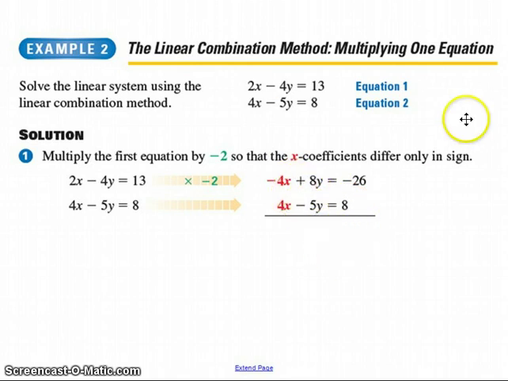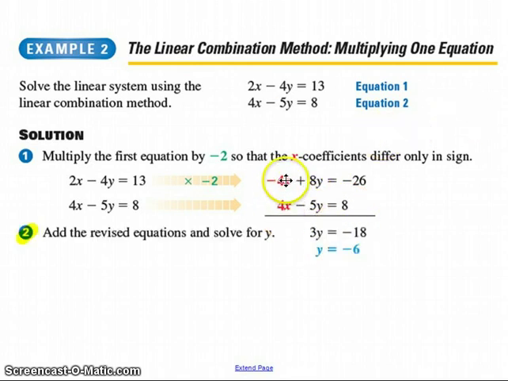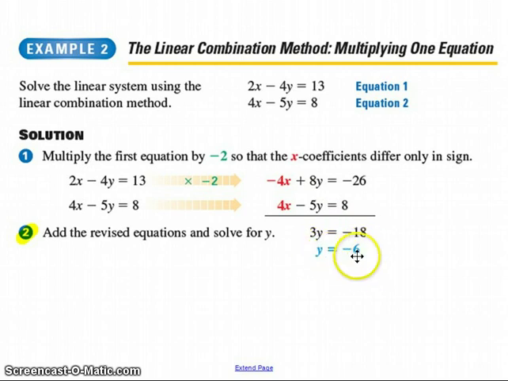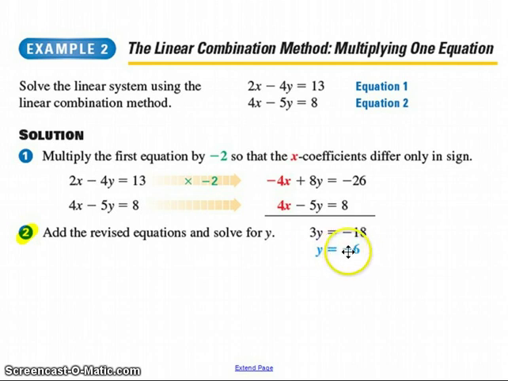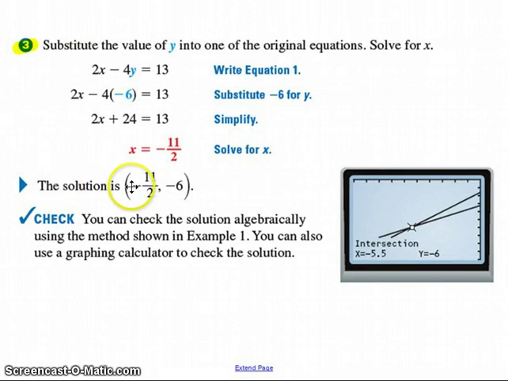You're going to combine these two equations, or these two lines. And when you do that, the negative 4x and the positive 4x cancel. So 8y minus 5y becomes 3y. Negative 26 and 8 become negative 18. You simplify this down, and you're going to find that y is negative 6. Now I can take that value — that's the second step. The second step is simply to combine these two and solve for one of the variables. Now that I have that variable value, I can plug that back into either of the equations. I can plug it into either one.